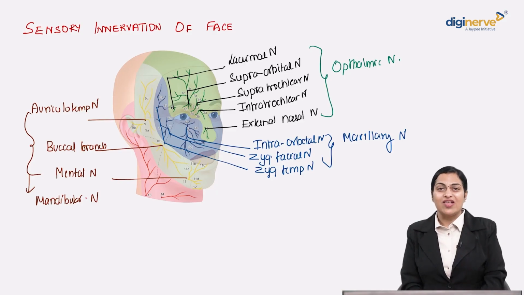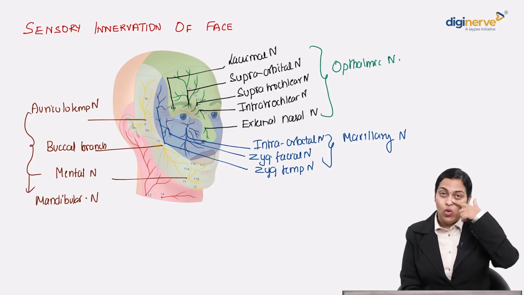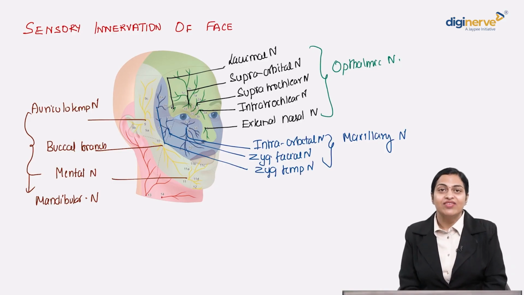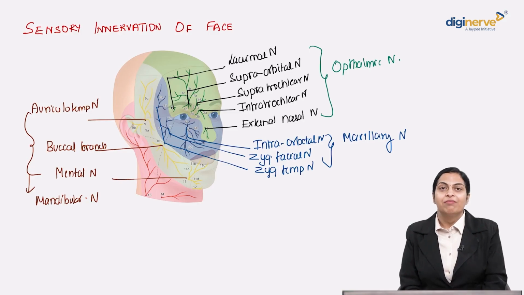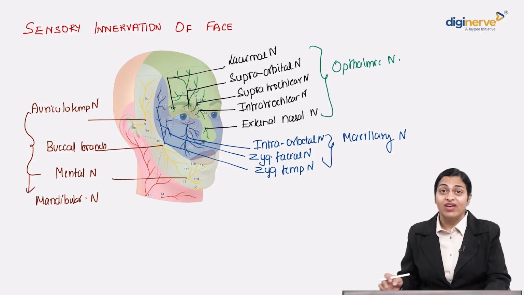Now, ready for my questions? Come on quickly, looking into the image. Can you tell me, what is the nerve supply of the tip of the nose? Yes, it's the ophthalmic division of the trigeminal nerve. Upper eyelid, ophthalmic division. Lower eyelid, the sides of the nose and upper cheek, maxillary division. Upper lip, maxillary division. What about the lower lip and chin, and the lower part of the cheek? Mandibular division of the trigeminal nerve. Skin over the parotid, great auricular nerve, okay, from the cervical plexus.